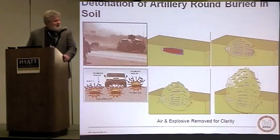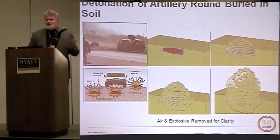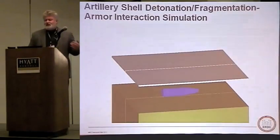And when they came to see us about it, the folks at TARDEC, we talked to them about the fact that if you change the soil conditions, you actually change the amount of force that's being imparted to the vehicle. And so you have to actually include the soil particles as part of your loading and be able to figure out, depending on their density, what will be the actual loads imparted.